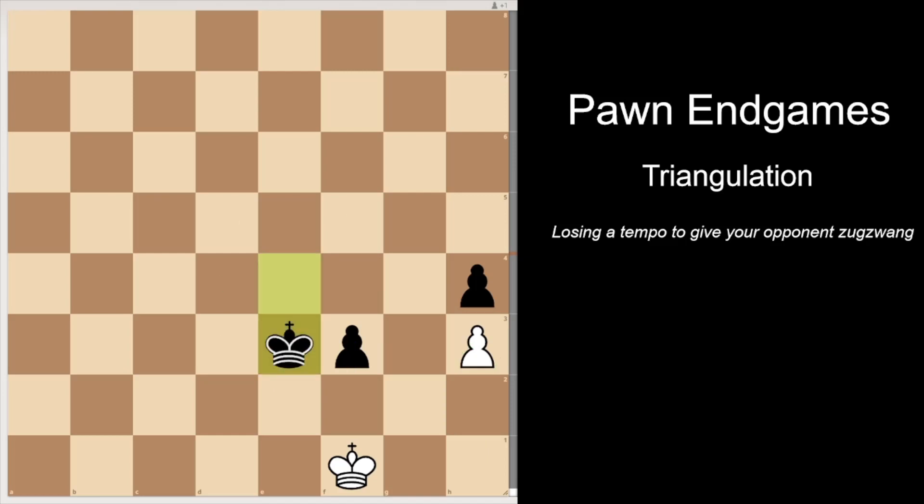So if black moves to e3 straight away, trying to move to e2, then the white king will just go to e1. If the black king goes to f2, clearly that doesn't work here, because the white king goes to f1. And then it's either stalemate or the black king has to move away and give up this pawn. Going back to the original position, the other plan is to go to g3. But again, if black does it in a straightforward way by king f4, trying to go to g3, then white easily defends with king f2, giving the black king opposition and guarding this square so that the black king cannot go into it.